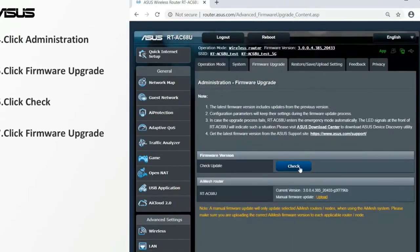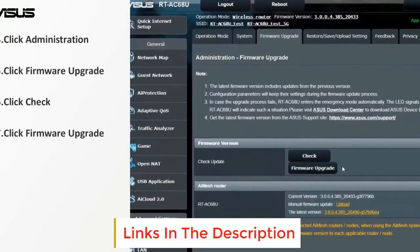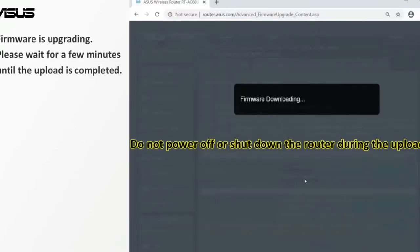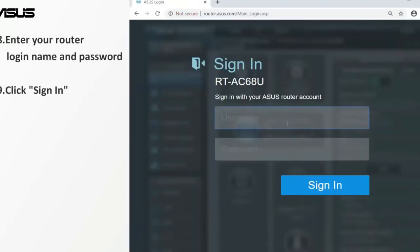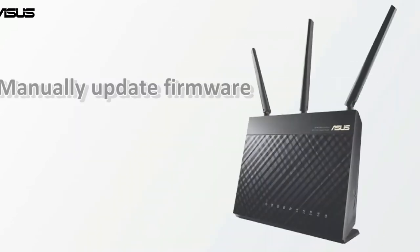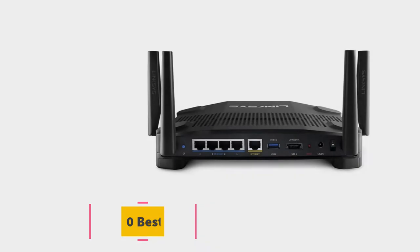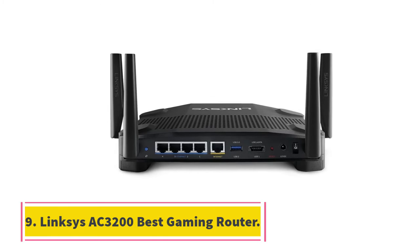You can boost your gaming experience with this router. Its Gamers Private Network automatically performs route optimization and chooses the most efficient route for low-latency online gaming with minimal packet loss. Its antenna design improves Wi-Fi range and signal stability. The ASUS RT-AC86U features a 1.8 GHz dual-core processor with the latest 802.11ac MU-MIMO technology, and maximizes your online experience with game-boosting adaptive Gamers Private Network, WTFast, and built-in network security from AiProtection.